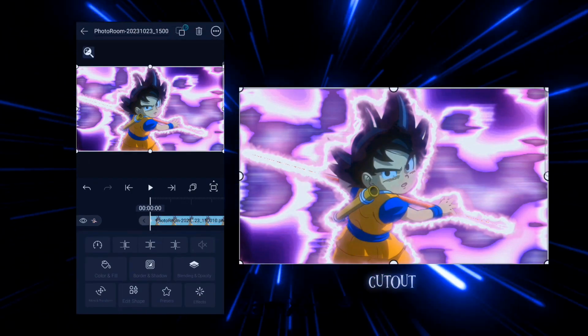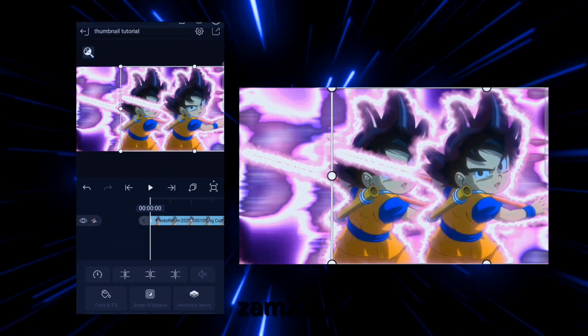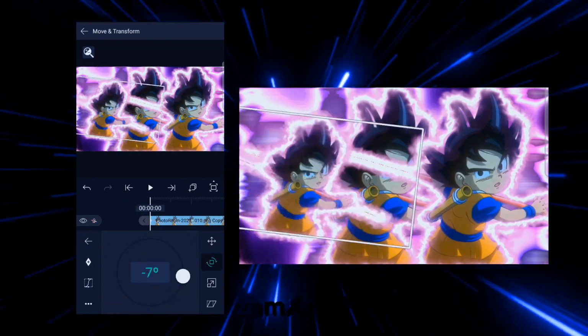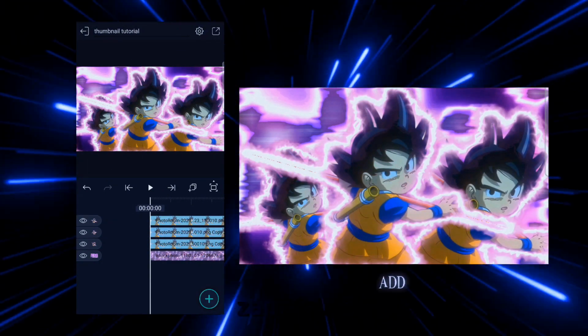Duplicating the cutout. Place it to your liking. Now add turbulence.